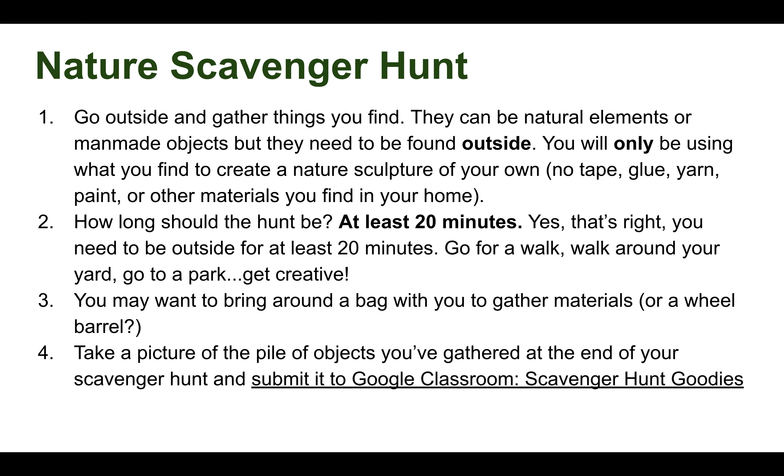Now, I know for those pieces you were allowed to use tape and glue, but for this one I want you to find your inner Andy Goldsworthy — his patience and ability to balance, or to create something on the ground that you look down onto, creating a work of two-dimensional sculpture without using any other materials.